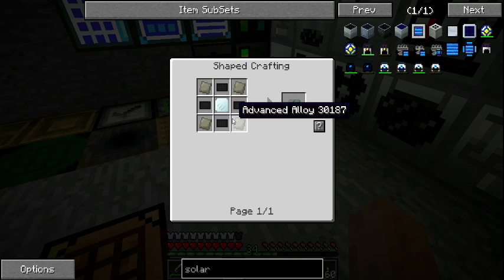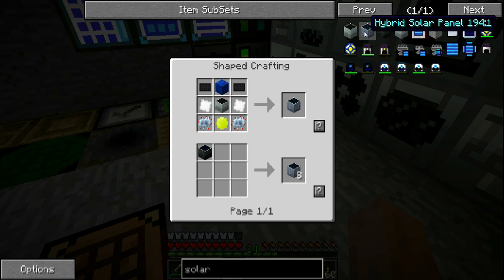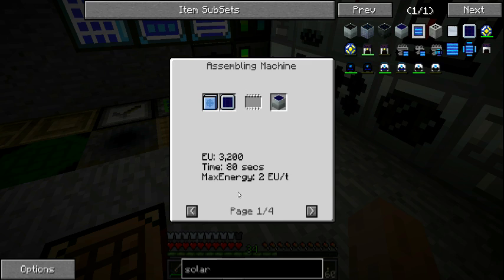So yeah, really expensive, but this one will generate, I believe, 32 EU per tick. Wait, no. It generates 8 EU per tick and outputs 32. And then there's the hybrid solar panel, which is even more expensive but generates even more power. And then the ultimate hybrid solar panel, which is even more. So, that's gonna be my plan, is building a system to automatically craft all these things.